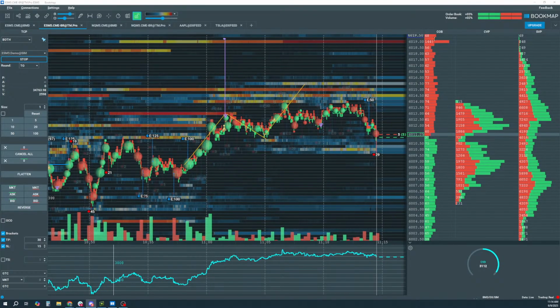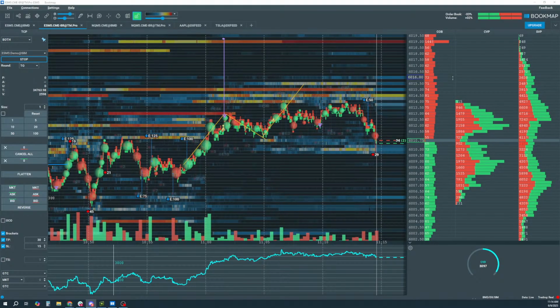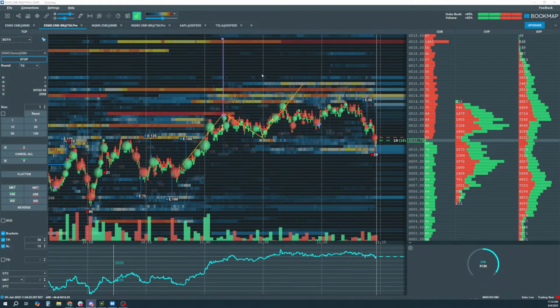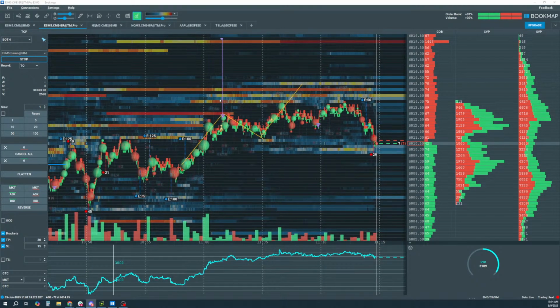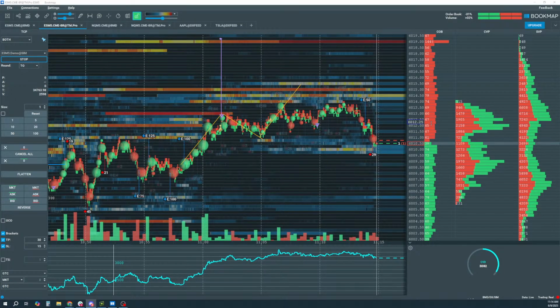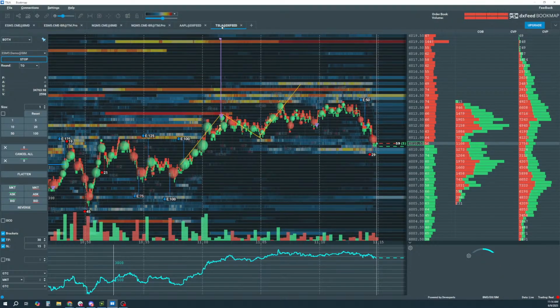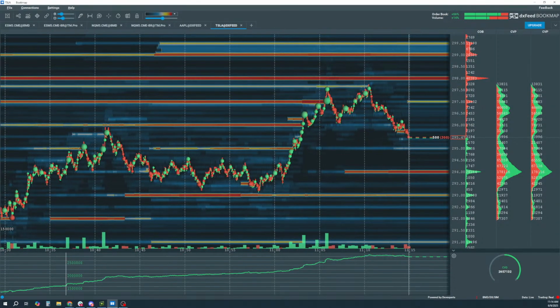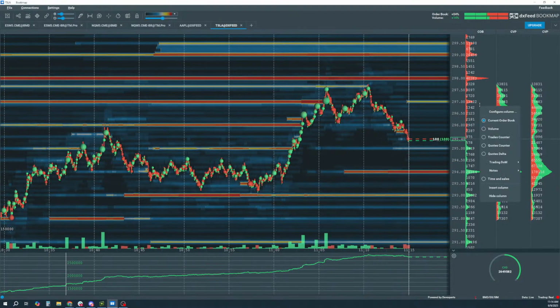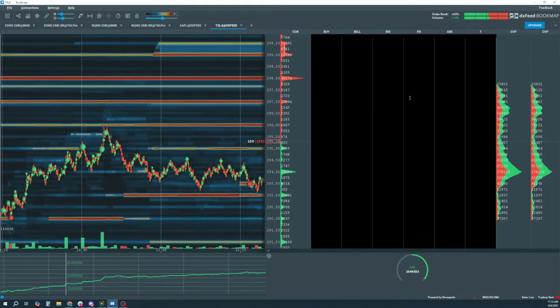Okay, so there's a fully functional DOM in Bookmap here that's linked to the Bookmap chart over here, right? This is a difference between the two. We have two different DOMs to show you. For example, I'll bring it up with Tesla over here in the stock, and we'll open it up in the DOM here. Okay, so insert down here, trading DOM.